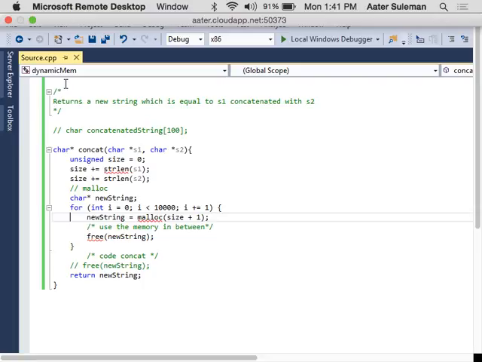When do you use dynamic memory? Typically two reasons. One, you don't know how much memory to allocate when you are writing the code. So I know that I'm going to need an array of integers, just don't know how long. I know that I am going to accept email as an input from a user, just don't know how long it's going to be.